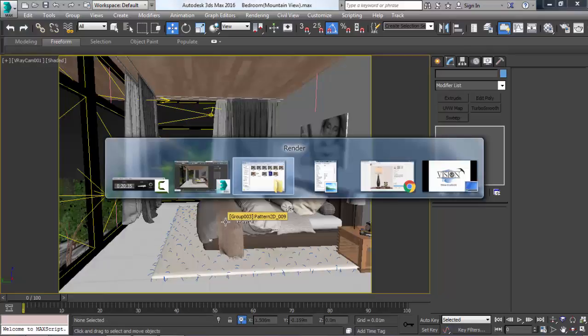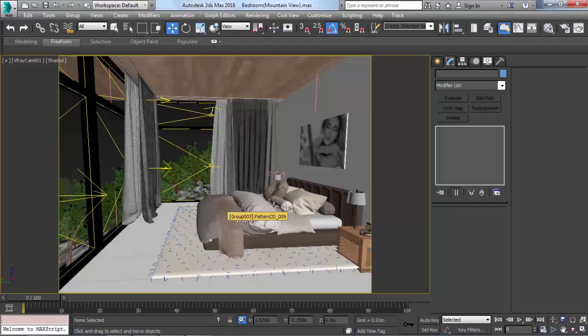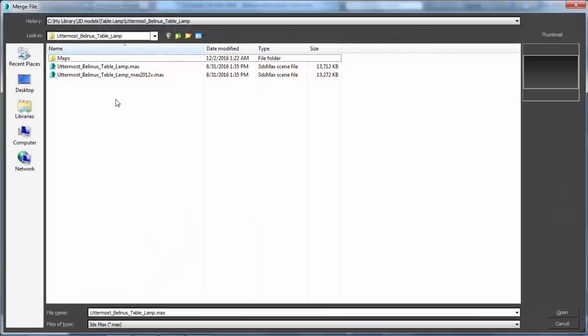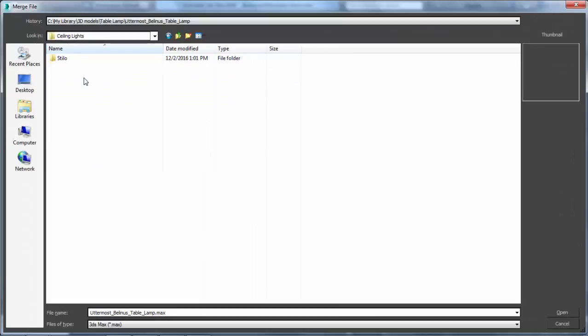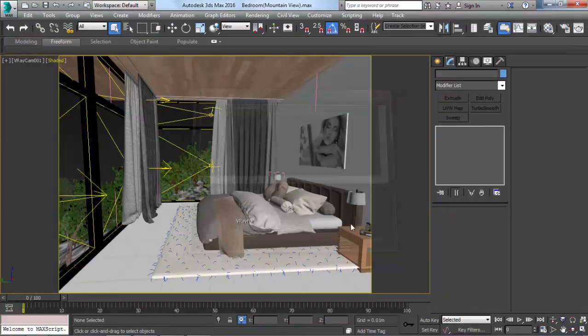Let's see what we have left. Yeah, the chandelier. Also from 3D Sky, you can pick any chandelier that you want. I have mine ready, so I'll just import it, merge, ceiling lights. It's made in Corona, but it's okay.